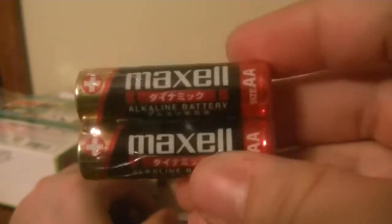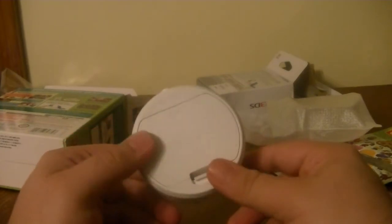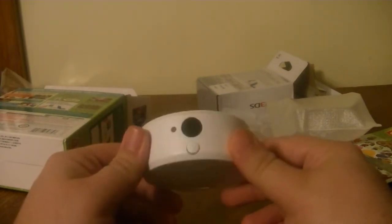I spy with my little eye something I haven't seen in good lord knows how long. Let's open that up — double-A batteries! When was the last time we've seen a device that needs these? I have a feeling this NFC reader needs double-A batteries to work. That's really nice that they actually supplied you with one. With all my gripes about the new 3DS not coming with a charger, they bundle this with a double-A battery. That's the NFC reader — you power it on, sync it up with your 3DS, hold the NFC above it, and it reads the card into the game.